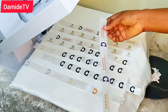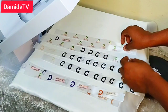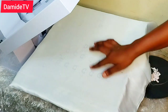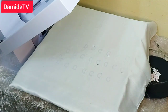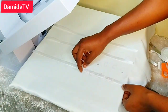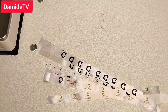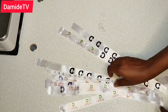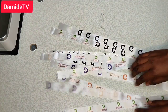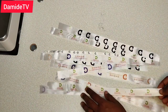Look at this. This is a no-no for me. And this is the new one. The video is not doing justice to it because it's so beautiful, and it's usually like that. You can see the remaining one printed on my satin. I also do some tiny ones that I usually use in case I want to put it on the outer part of the product. This is so beautiful, so unique. The woven cloth tag is also there, but this is much cheaper.